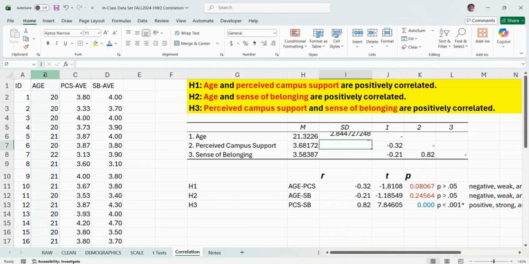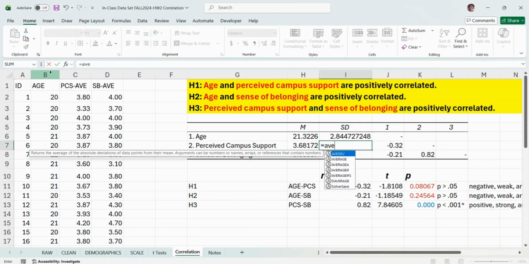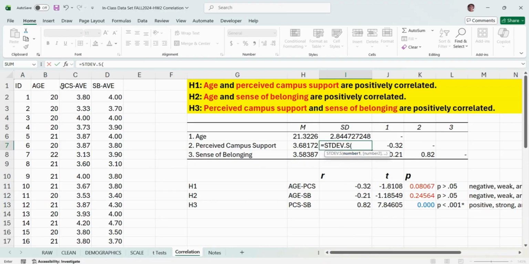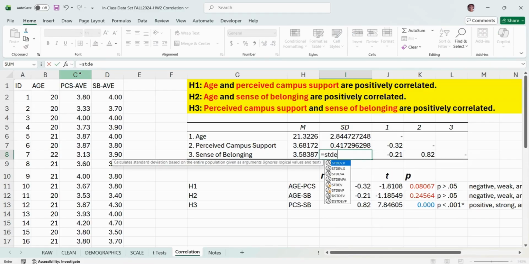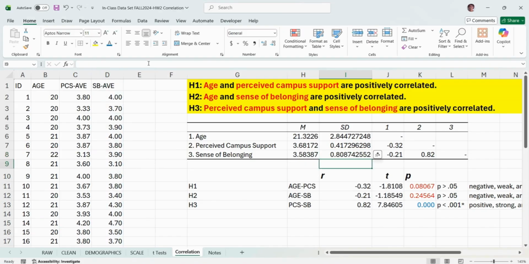So that's column B. I'm sorry, stdev.s for column C, and then stdev.s for column D. Enter. Good. Now let's make these 2 decimal places like that.